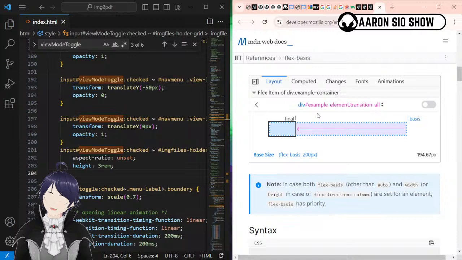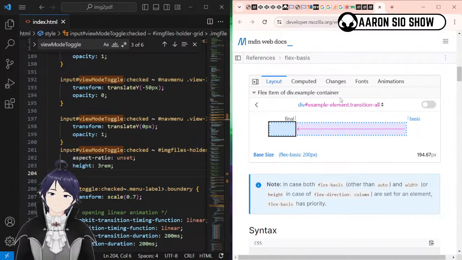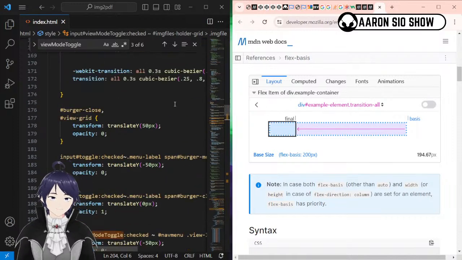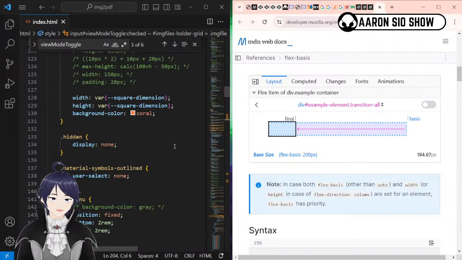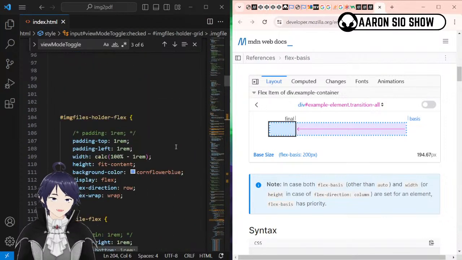So I would have to specify a specific width.